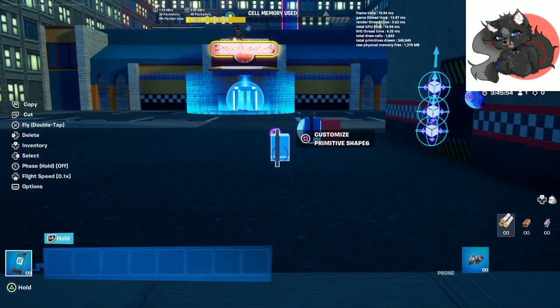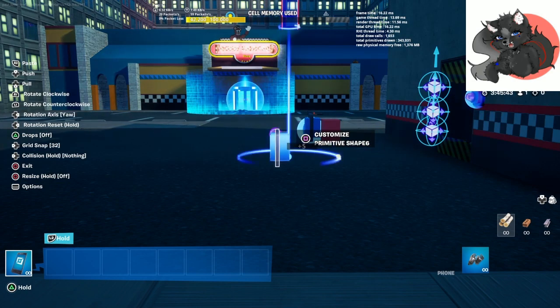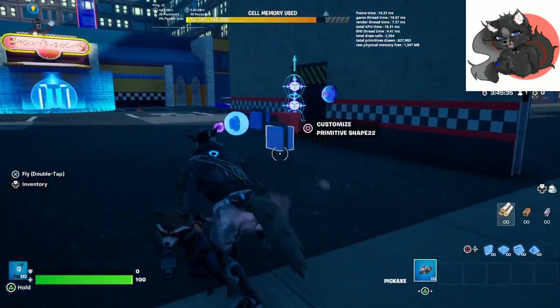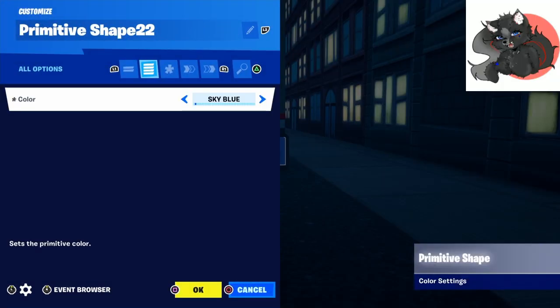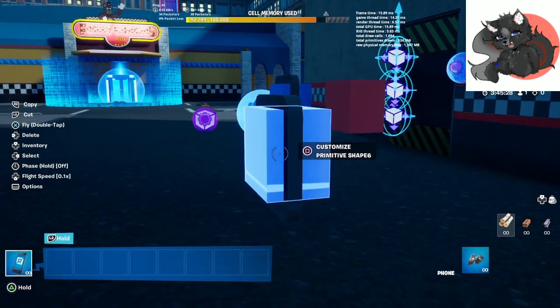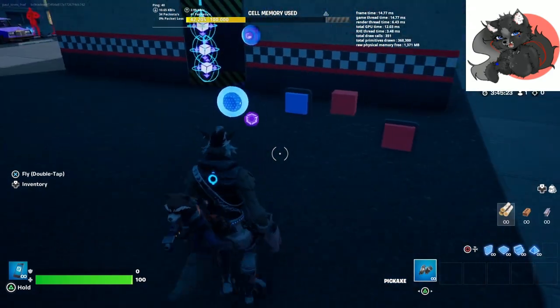And if it doesn't allow you to place it down, then what I would recommend is you put it back on GridSnap 32 and flip it around, and then put it back on GridSnap off and place it. So in that way, it'll allow you to place it, but also you'll have the outside one. And then obviously you'll still have the blue one inside.